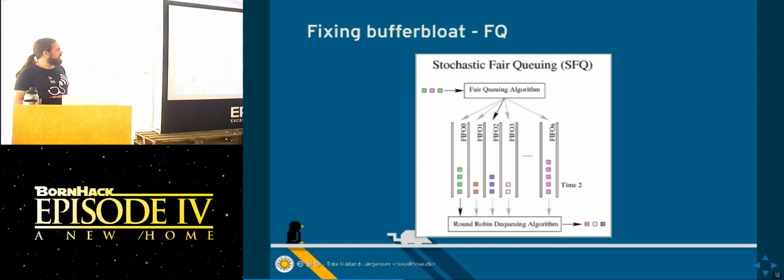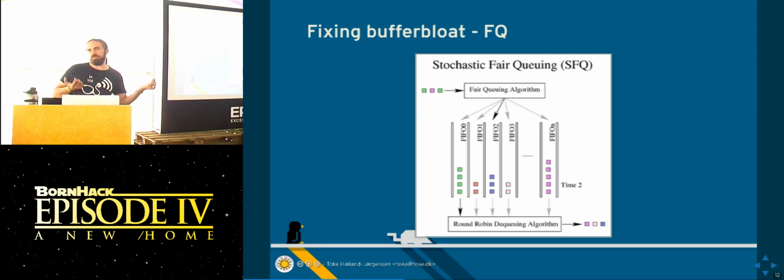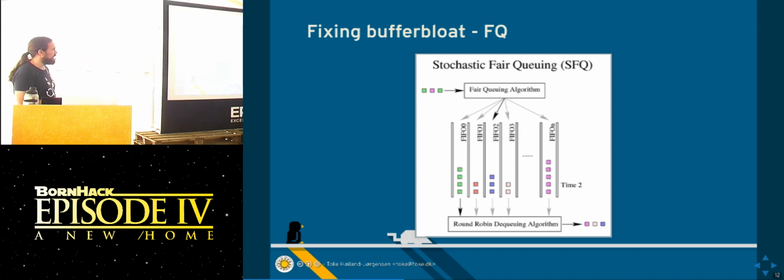So the idea is, we get in the packets here, the different colors are different flows. So a flow is like a hash of the 5-tuple, so source and destination IP, source and destination port, and the IP protocol number. So TCP and UDP are two different things. We hash them, and then we give each flow, like the different colors, its own queue. And then we just do round-robin dequeuing. So we get one packet for each flow at a time, and then we go around.